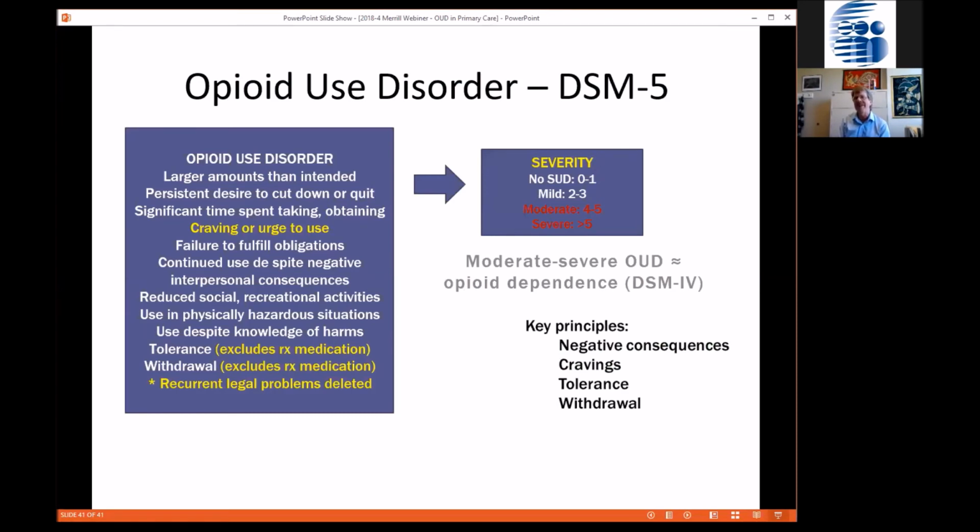Do you find that you think a lot about your opioid pain medication during the day? Do you think about, do I need it? Should I take it? I wish I could take it. Do you have those kinds of thoughts a lot? To me, that's craving, and I think it is an important criterion for folks taking prescribed opioids. Now, DSM-5 says that if you have tolerance and withdrawal from your opioid pain medicine, which is the yellow down below, and you're taking them exactly as prescribed, and you have no other criteria for opioid use disorder, then those two criteria don't count.